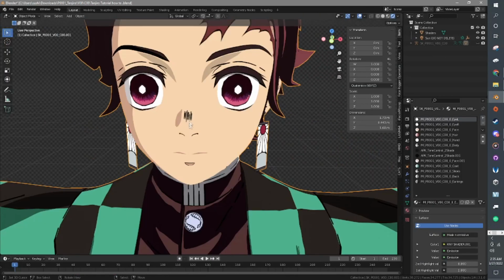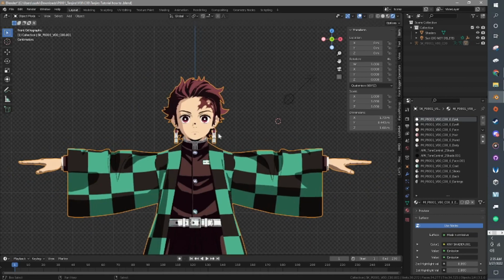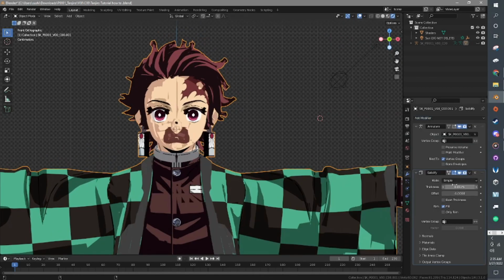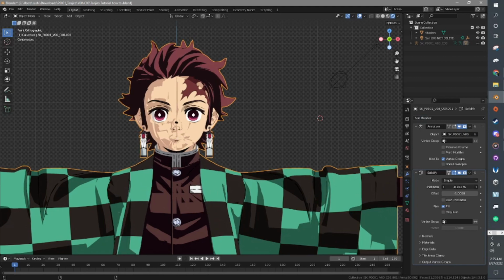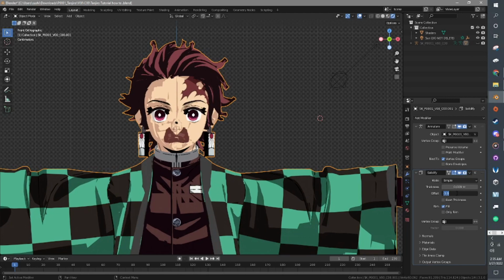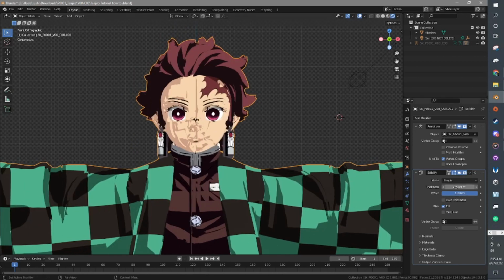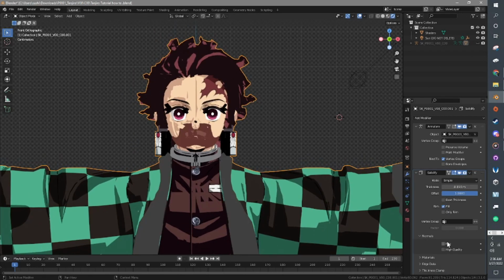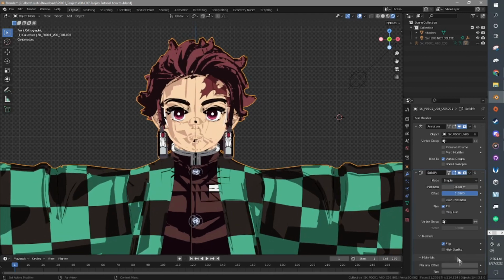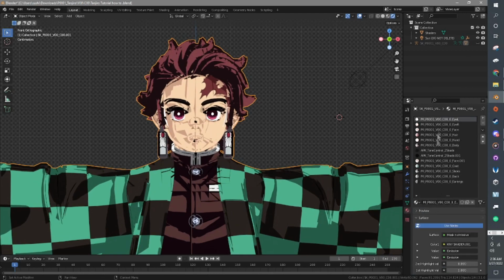And then for the outline, we are going to do the solidify modifier method. So you can just do this, or move it up and make offset positive, normals flip. And for the materials, I usually just count like this: 1, 2, 3, 4, 5, 6, 7, 8, 9, 10, 11, 12, 13.